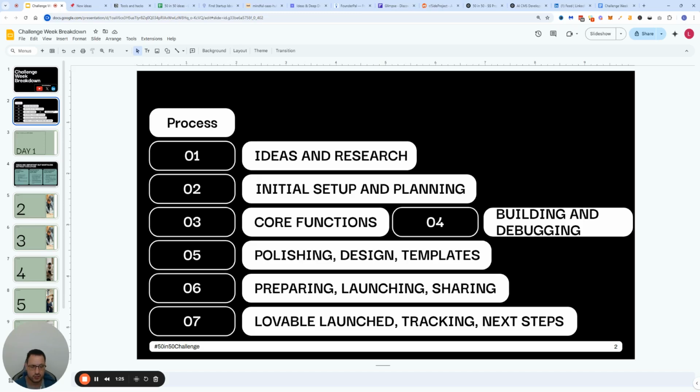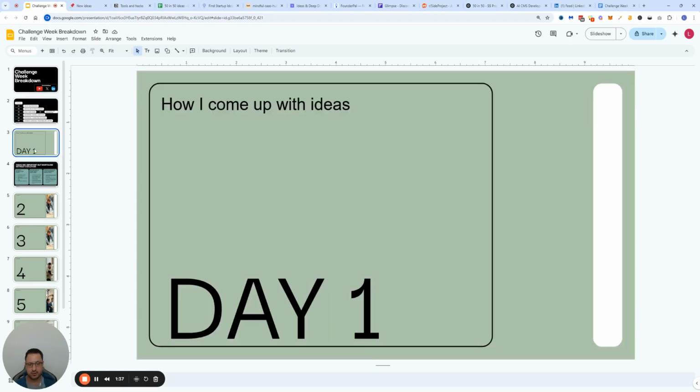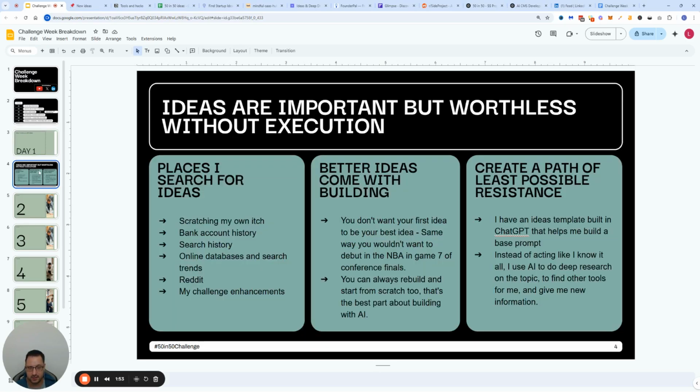I do some tracking just to look at the numbers and decide on the next steps, whether that's going to be introducing new features, interviewing power users, or just continuing with the new project that I have. So let's start with day one, which is actually my day one for this week. Today's the day when I would decide what I'm going to build. But before I even decide what I'm going to build, I want to go a little bit into the framework of how I come up with my ideas.